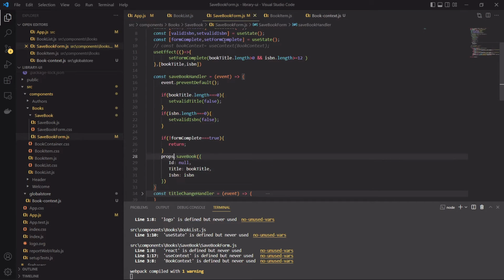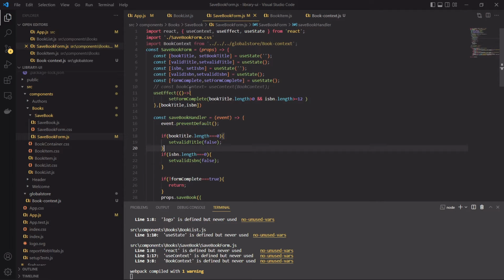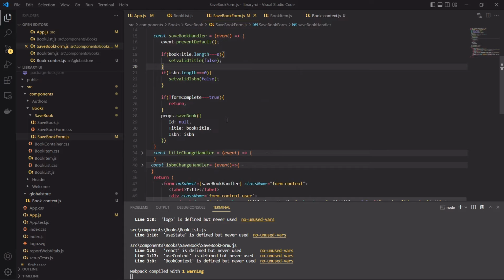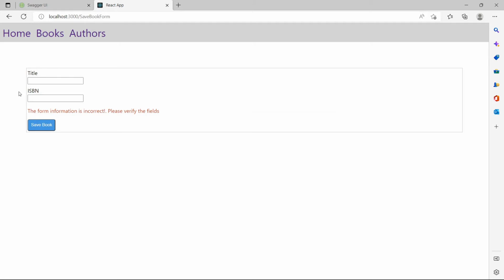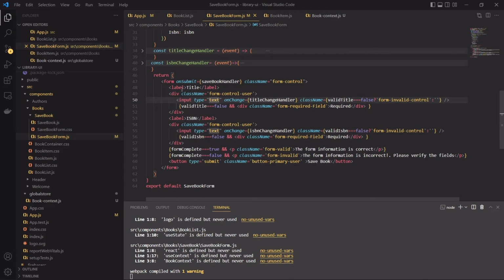Okay, let me check the main elements of this form, this component. Okay, this is the form. It represents this component, what we are seeing here, and we see the form submit, and this is linked to the save book handler method.